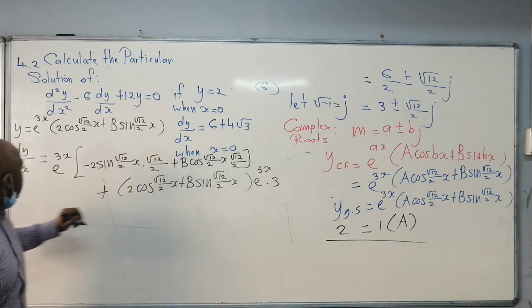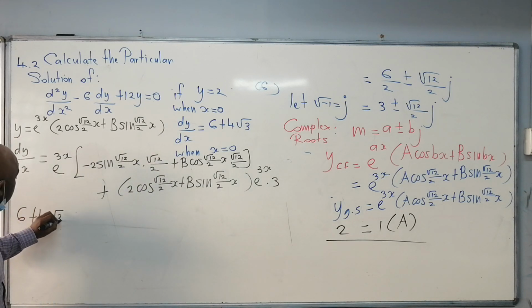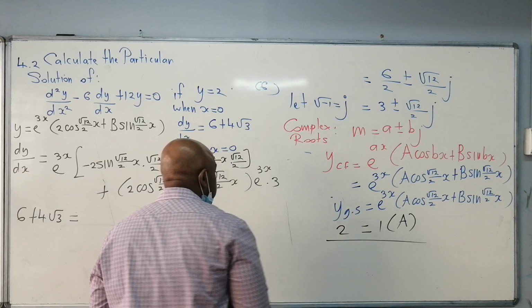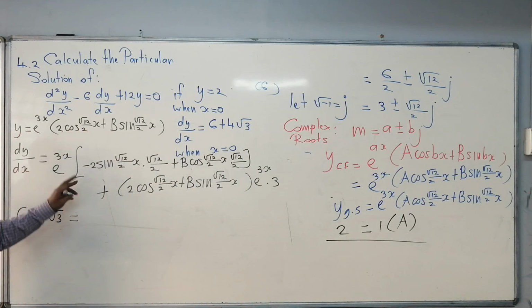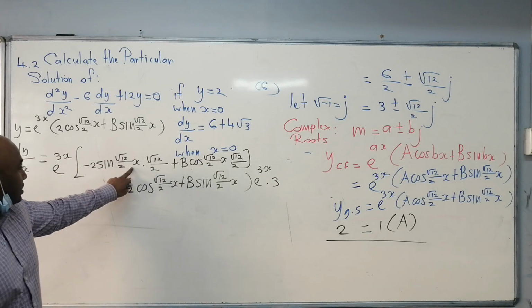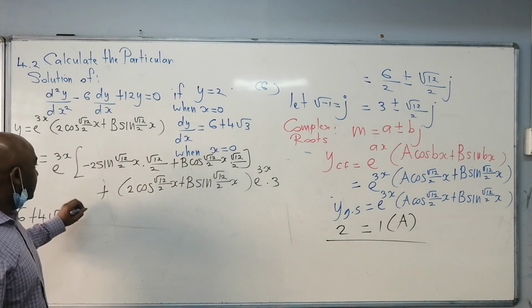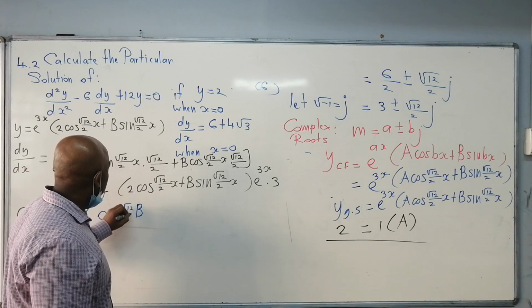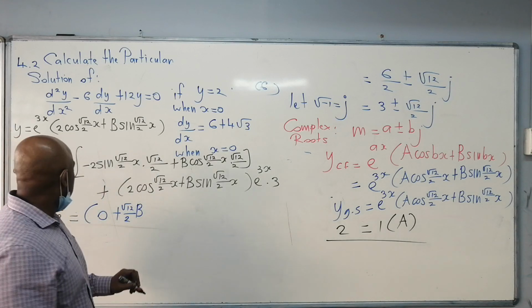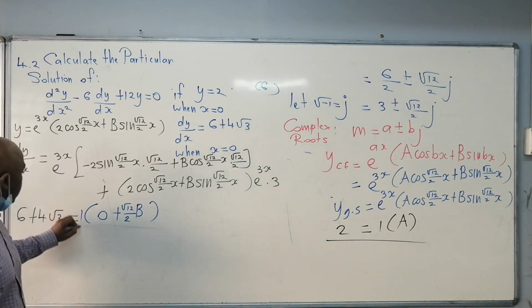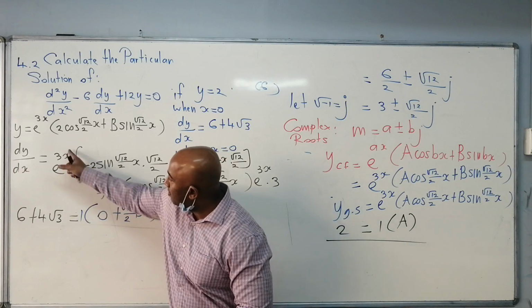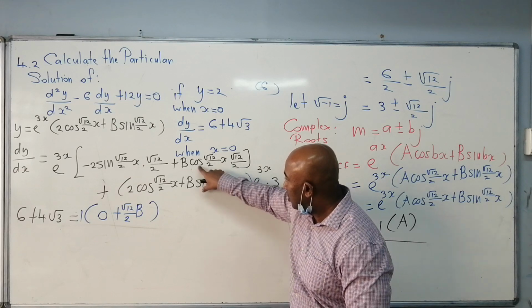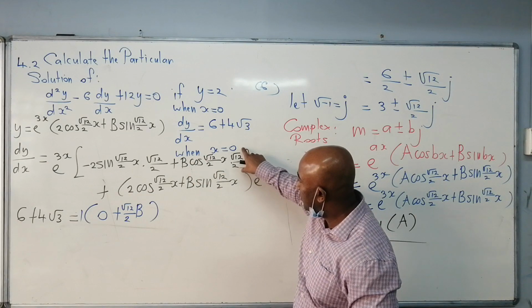Now, dy over dx is equal to 6 plus 4 root 3 when x is equal to 0. Again, let's substitute x equal to 0. Now, we know that e to the power 0 is 1, sine of 0 is 0, cos of 0 is 1, so I'm going to have a 0 plus b times square root 12 over 2. So that's this bracket here. That's a 1 there. So let me just repeat. E to the power 0 is 1. If I put a 0, sine of 0 is 0. If I put a 0 here, cos of this 0 here is 1. 1 times b times square root 12 over 2.